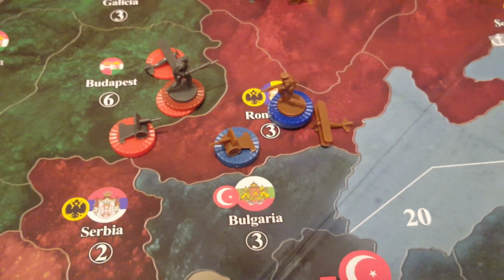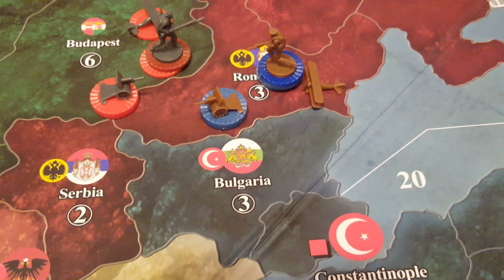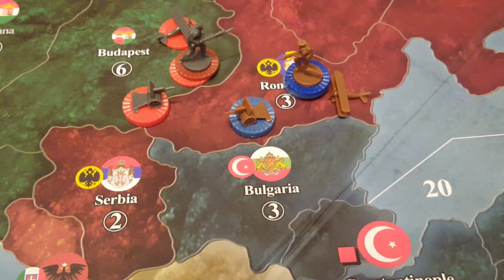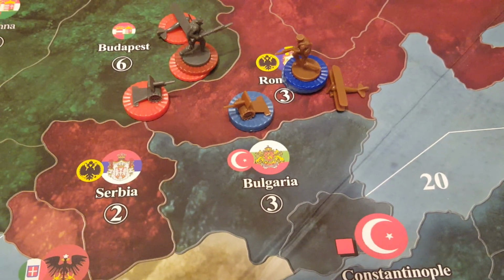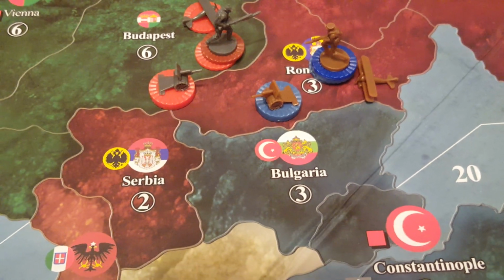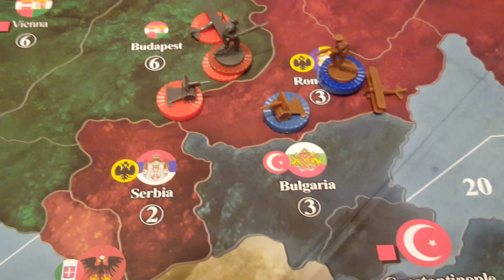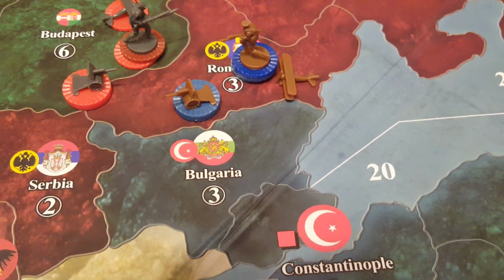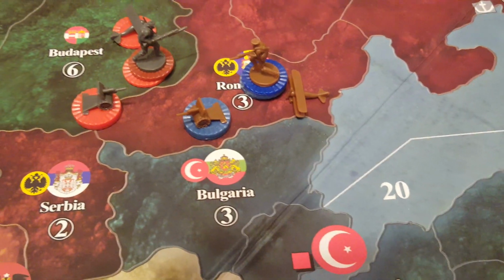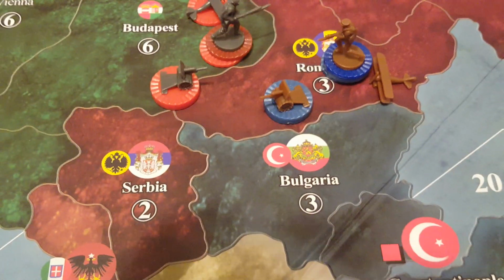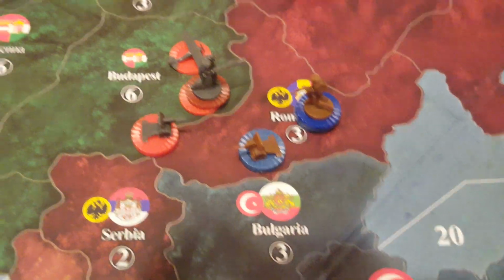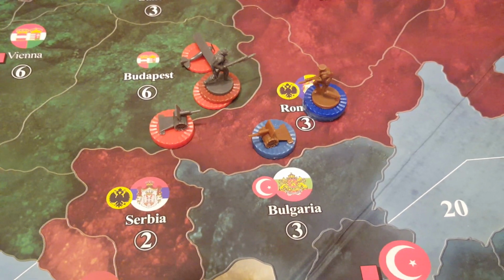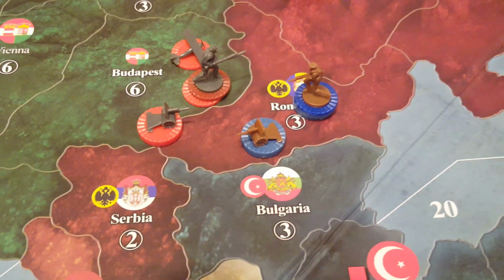If Russia had won that, then Russian artillery would get improved. In this case, all of the artillery is going to be 1 better. So if they were attacking at a 3 or less before, now they're going to be a 4 or less. Or for Russia, if they were defending at a 3 or less, they would defend at a 4 or less. So let's say that Germany wins this, because they have more fighters, so chances are they would probably win that dogfight.